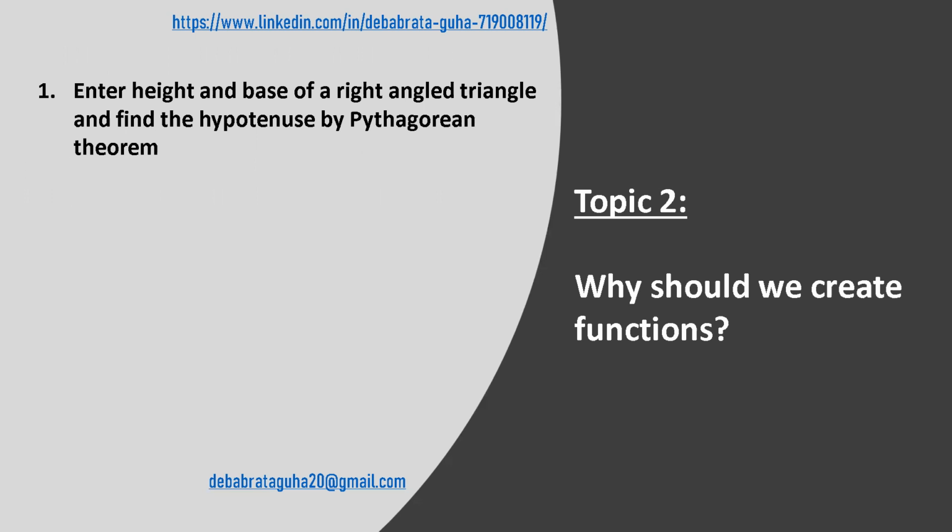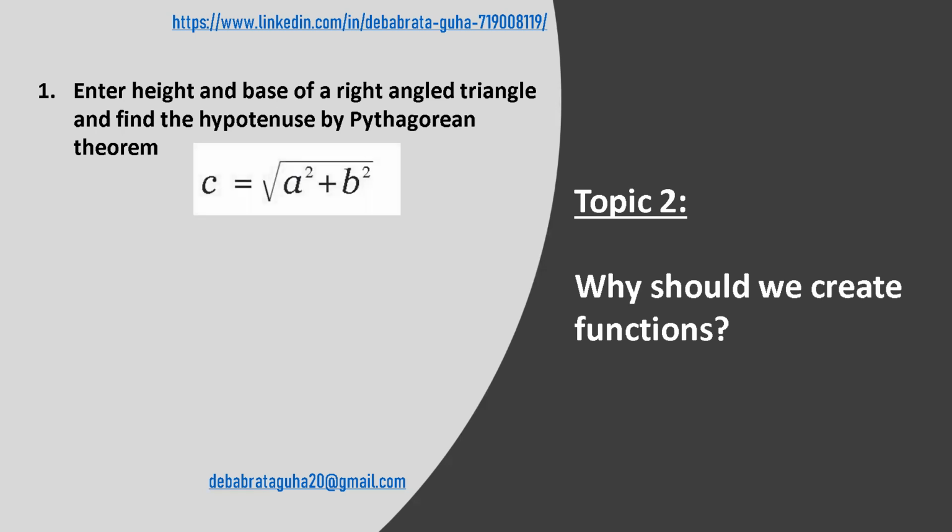So here, you have heard about the Pythagorean theorem, or Pythagoras theorem. If you enter the height and base of a right angle triangle, you find the hypotenuse. So what is the mathematics behind that? I know most of you probably do not know the logic. So if I know that logic, and if I am a member of your team, I can write a function for you, so that from the next time no one else needs to know the logic. They can use my function and get the value.